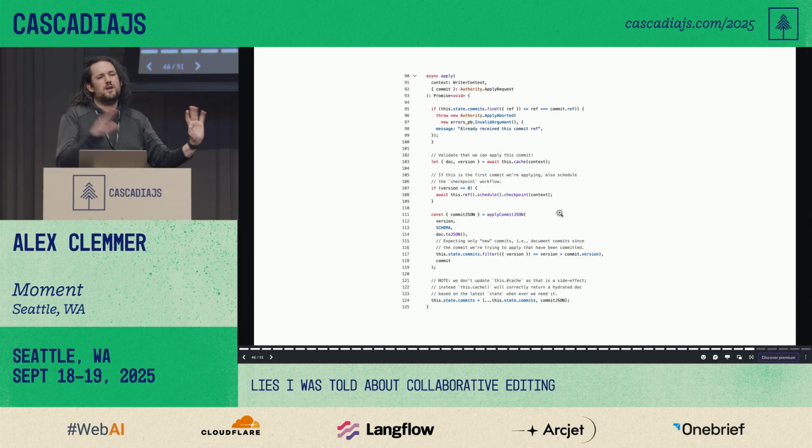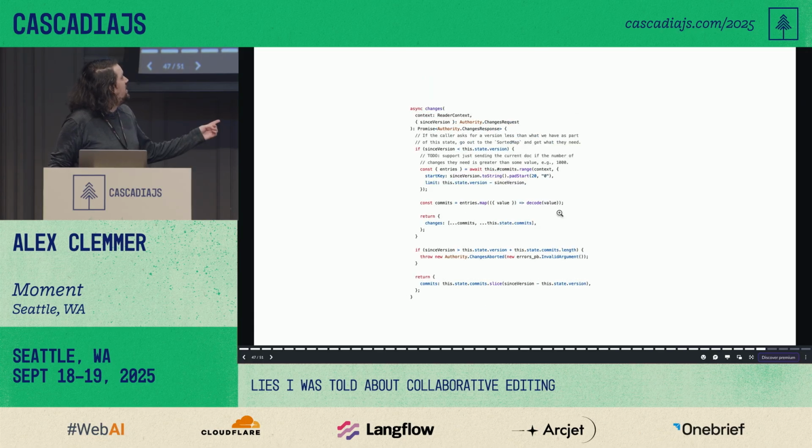You don't have to use our code. It's free, it's open source, it's MIT licensed. But if you were starting on a journey like this, I really recommend looking at it and trying to understand how that code actually works, because I think it will help, especially if you don't know anything about this. It will help you build it in your context, which may not be amenable to using Durable Objects or whatever. Changes is a lot easier. You just get the changes and you return them back to the users.